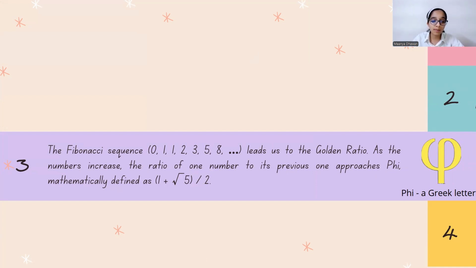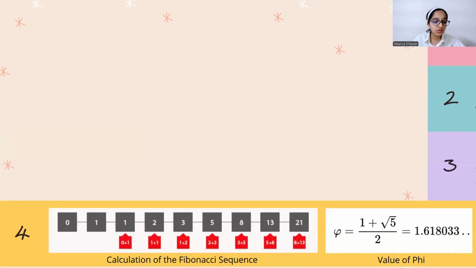When any Fibonacci number is divided by the previous number, the resulting number is approximately equal to 1.618. And the further we go in the series, the closer the values get. Phi is calculated using 1 plus the square root of 5, divided by 2. As we can see, the rule continues up till infinity, with 0 plus 1, which is equal to 1, 1 plus 1, 2, 1 plus 2, 3, and so on.